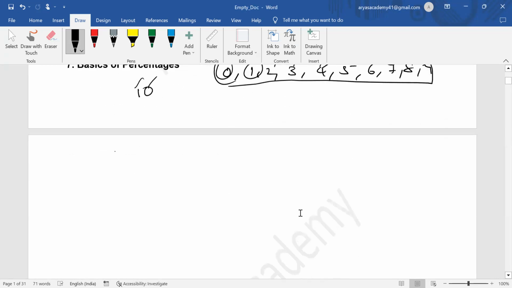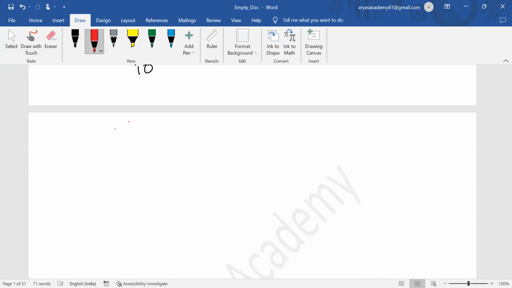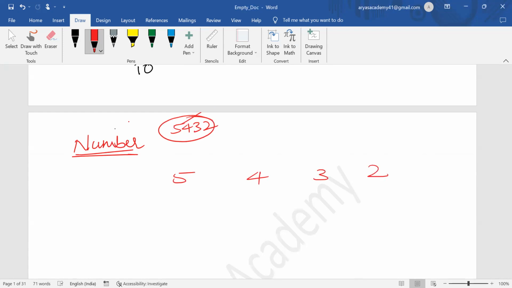By knowing this, we move further on to know how basically a number is actually formed. A number is actually formed by following a certain procedure, which you would have learnt in your primary school probably. So let me consider a number 5,432, which is a 4-digit number. But for my convenience, I'll write 5,432 separated by spaces. But you have to consider it as 5,432 only. This is just for convenience. I am separating the digits of the given number.